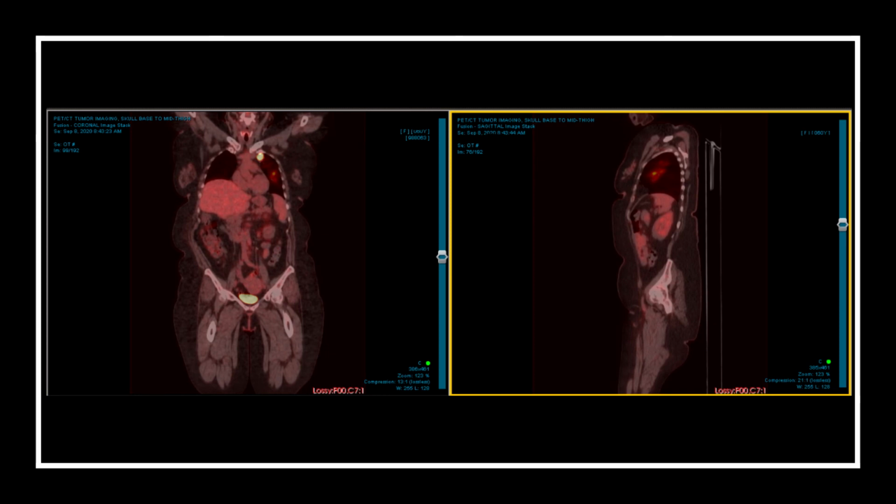I did want to show some coronal and sagittal images. So looking at the coronal images, you can see this increased uptake right here, as well as the sagittal. And then this bright spot right here, that's her bladder. That's a normal finding because that radiopharmaceutical is excreted through the bladder. And that is why we always ask them to urinate before eye to thigh tumor imaging studies, because everything will scale to this bladder versus our main areas of interest.